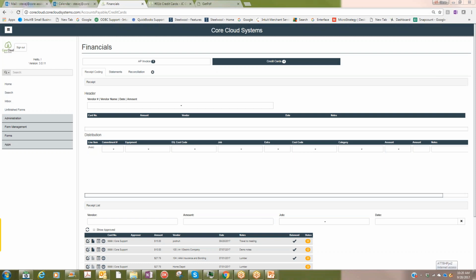When in the field and you want to charge a purchase to a job, do you get all the open jobs or just the jobs restricted for you? Yeah, it's the way Core Cloud is set up. It's job centric. So when you set up that foreman, you put him on those jobs, and so when he looks at the jobs, he's only looking at jobs that he works with. So it does restrict that. Also the codes and the vendors. So when you're using Sage 300, you have the ability to filter by job, and that's what I think you're asking for in that question.